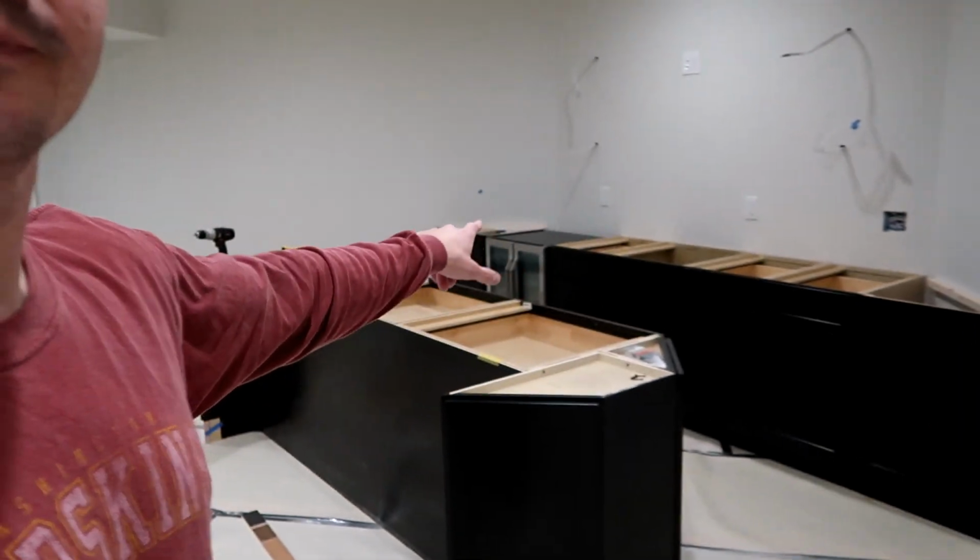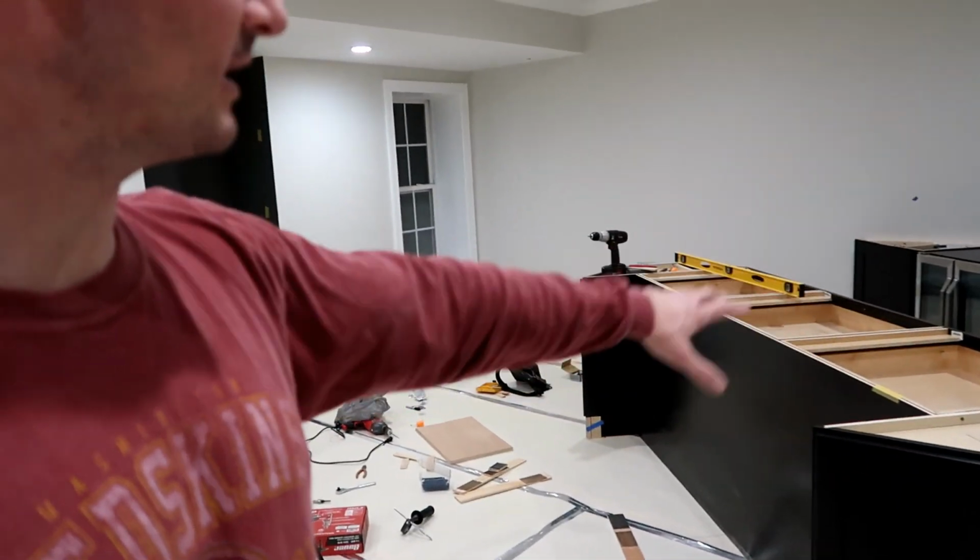I'm really excited about how these cabinets turned out. I am not a carpenter, but this came out exactly how I planned, and I'm really, really pleased because I feel like I did a great job. First time I've ever done something like this. I have a lot of time into these cabinets. As a matter of fact, I have just as much time into building these corners as I do in putting all this together. But that's just because I don't do this for a living, and I was measuring a bunch of times and trying to make sure I did it right.